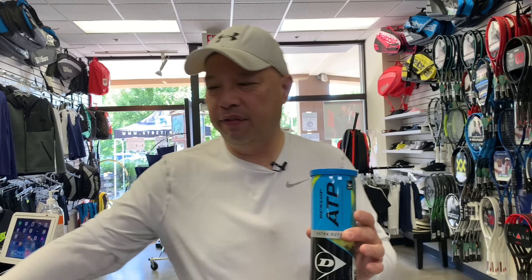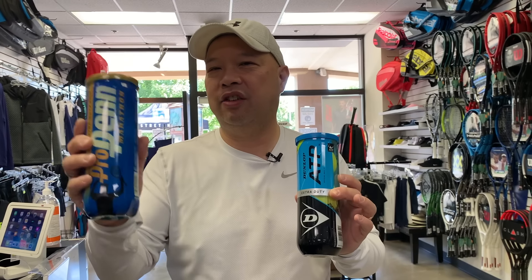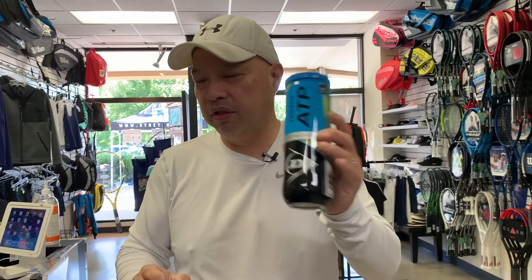Now let's talk about the new official ATP ball, which is now made by Dunlop. For those who knew the ATP ball from Penn — which came in a gold can — Penn still makes that ball but now calls it the Penn Tour ball, with essentially the same guidelines and features. The Dunlop ATP ball is a high-grade ball; I like it and everybody seems to like it since it came out about six to eight months ago.